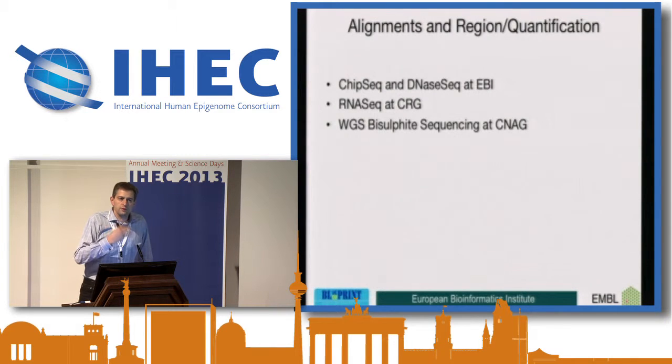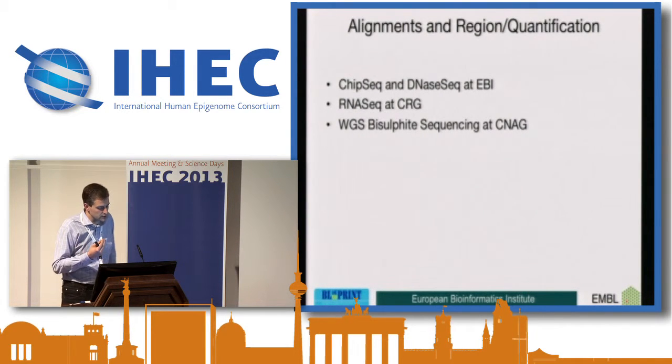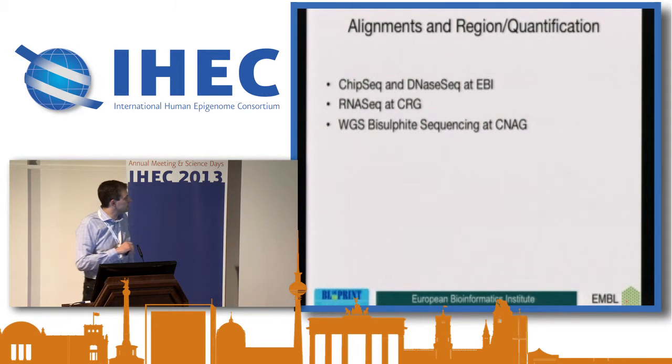So once we've gone through that basic level of quality control, we have some standard pipelines that we run data through. I'll go through some of those on the next couple of slides. And we have different types of processes that take place within Blueprint that are specific to different data types. And these are, in fact, run at different places around the project in such a way that, again, we develop expertise within groups on the project. So the ChIP-seq and the DNA-seq data gets done at the EBI, while the RNA-seq data gets done in Barcelona at the CRG, and the whole genome bisulfite sequencing data is done at the Spanish National Sequencing Center, which is also in Barcelona.